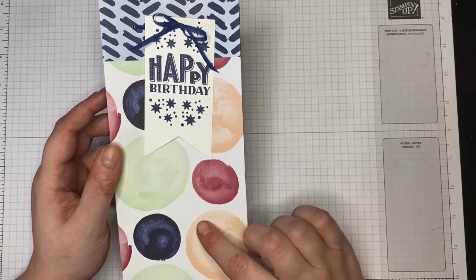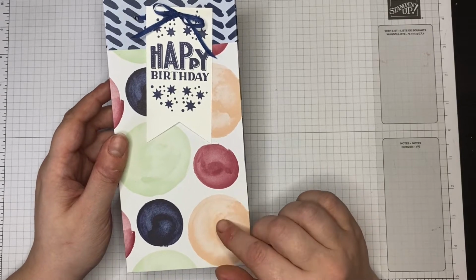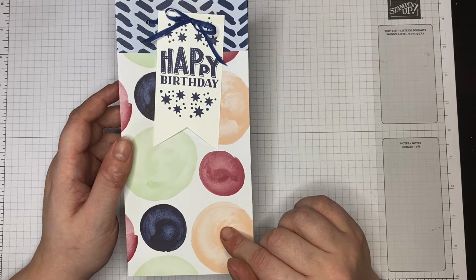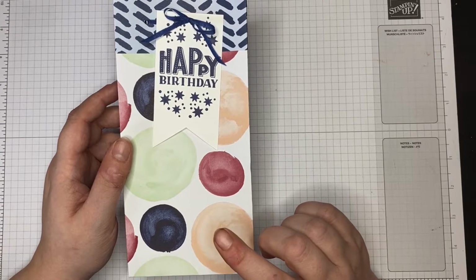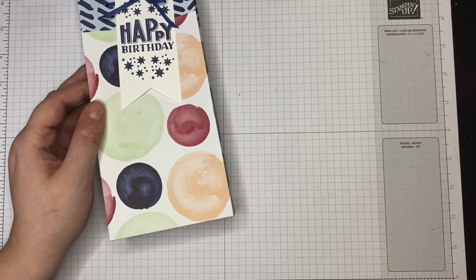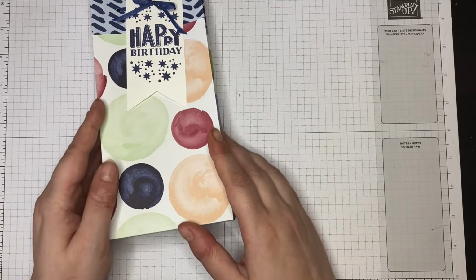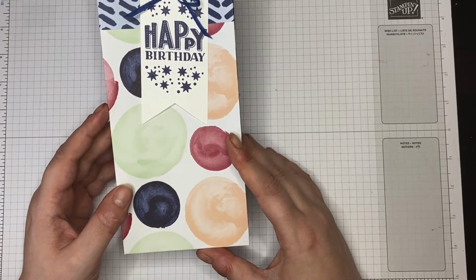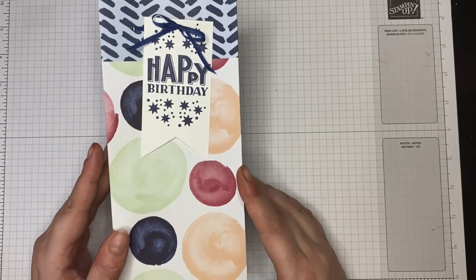So this paper is from the current celebration brochure. You can earn it if you spend a minimum of £45, and it's the first item that's in the catalogue. This is a designer series paper called Paper Blooms. Comes in 12 by 12.